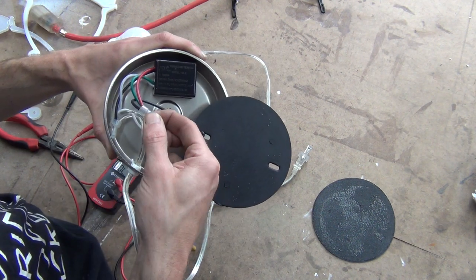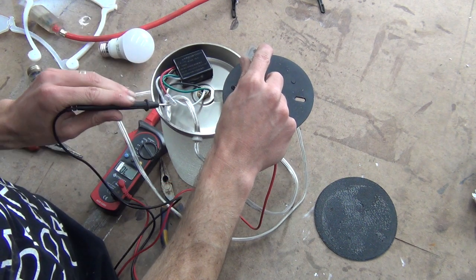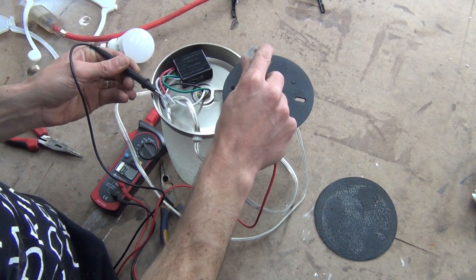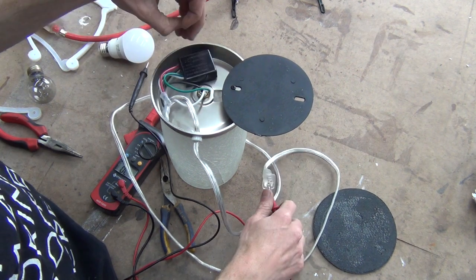It's a ballast in it. All right, so it's fine coming into this junction, and then it goes into the ballast and out on this red wire and nothing comes back. So it's something inside the ballast.